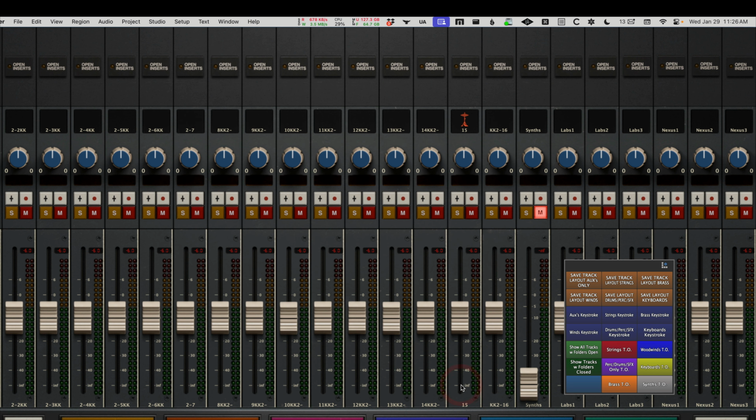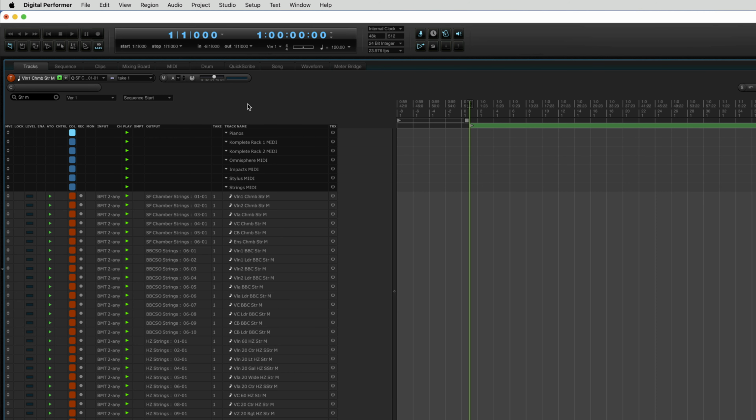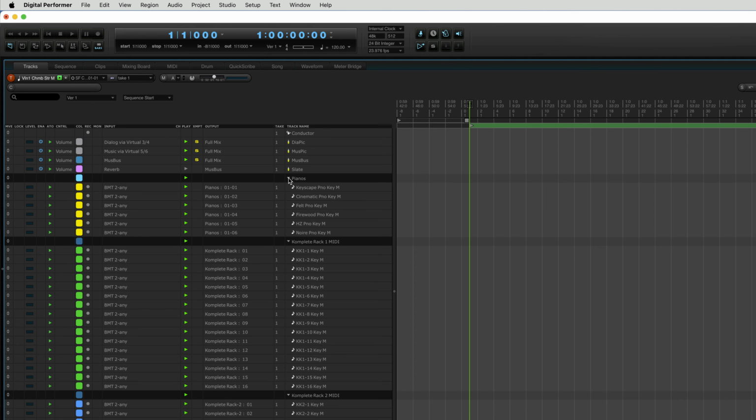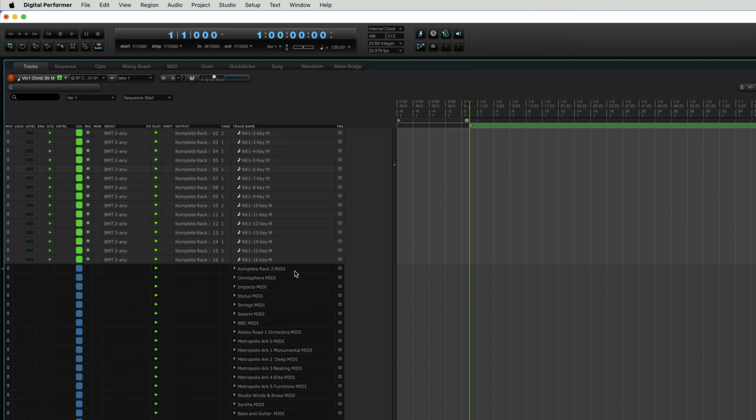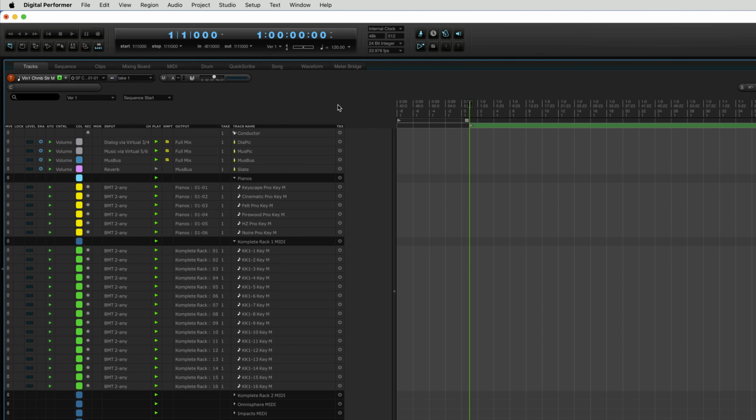So I'm going to close this window on the Raven, and then we're going to pay close attention to this window, and you'll see it's going to go boom, boom, boom, boom, boom. So here goes. Show tracks with folders closed, pushing on the Raven button with my finger, and don't blink as you watch the tracks overview window in Digital Performer. Boom. And that's kind of like how I like things to look to get back to kind of a normal place.